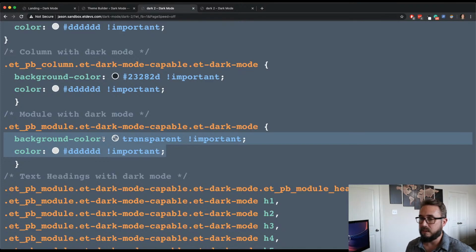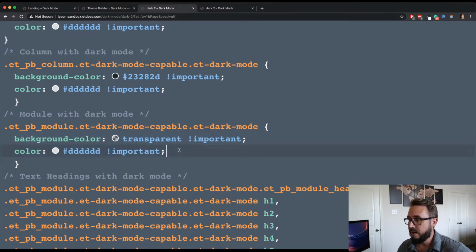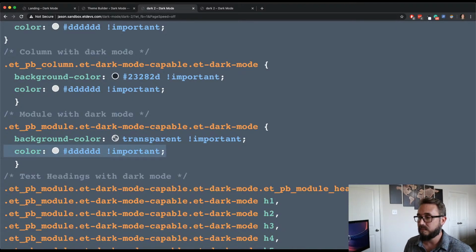So I thought it'd be a good idea to just change that background to transparent, because it's going to then inherit the color behind it, which most of the time you don't have a column background color, but if you do, it would inherit that. And if it didn't, it would inherit the row or the section color. So that's a better design default there. And what it's doing is just changing the text color. That's all it's really doing. So transparent background, change the text color.